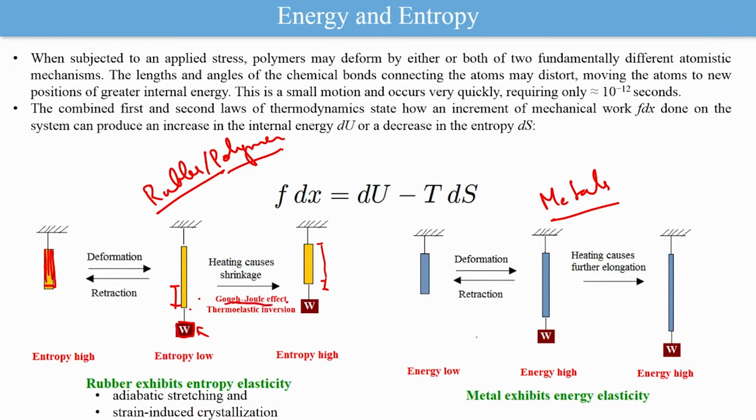So, in case of metal, if we do the same experiment, you can see that the metal was there, then you applied a weight W, and when you heat it, it will again elongate. And how exactly does this happen? Both are materials, both were subjected to the same weight, and then you apply just temperature, and the behavior totally changed. And how does this actually happen? This can be explained based on thermodynamics.